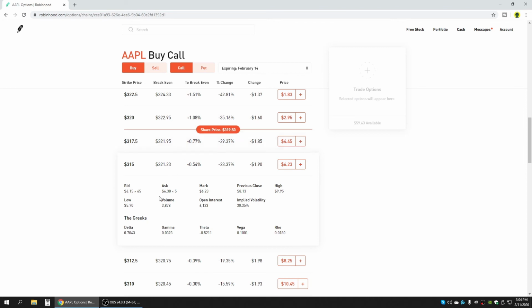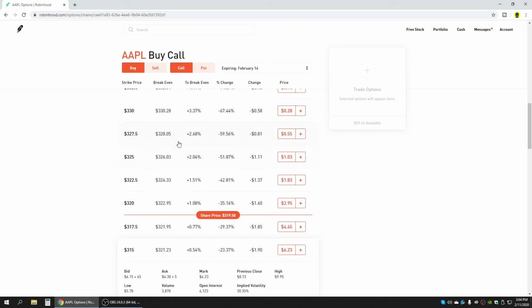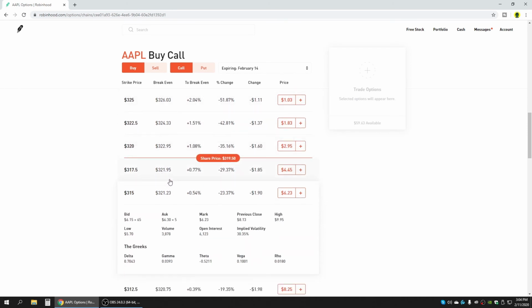So the delta can be a little confusing, but just keep it simple. When it's out of the money, you're going to get less delta. When it's in the money, you're going to get more delta. When you have more time and it's out of the money, you're going to get more delta. But it doesn't really change the value too much once you're in the money.